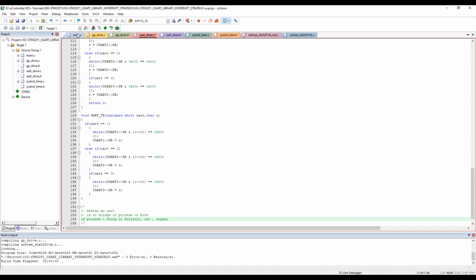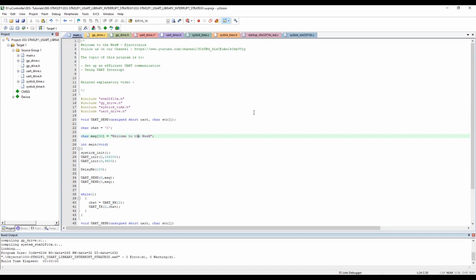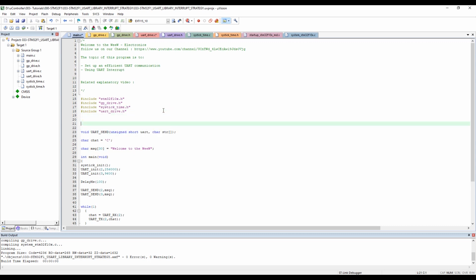So let me go first and declare the variables. The first variable I'll be putting is a string that I will use. So USART, call it USART 1, and then message, for example, and I put 250.